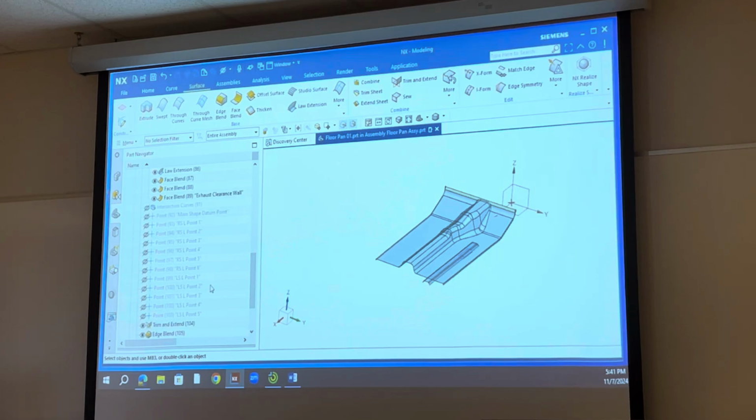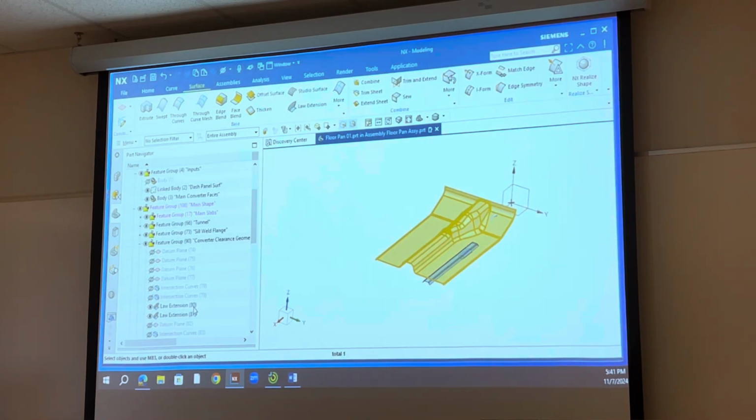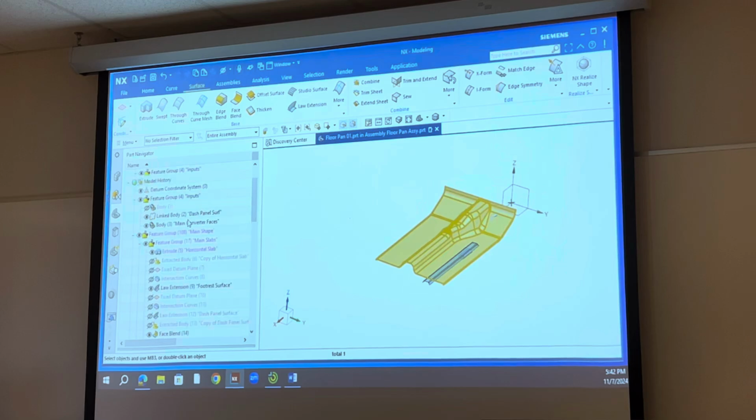It's like parents and children kind of thing. I don't go this deep in the instructions, but whenever you pick something in the Navigator, it does show you parents and children. Parents are usually red or magenta like that, okay? Now, the floor pan defined, the trim sheet, the final part, it is showing parents way up here. And if I look way up there, it says there's a horizontal slab, and it's weird because it doesn't show me any more up there. Sometimes it's a little bit off. I don't know why it doesn't show me everything it should show me.